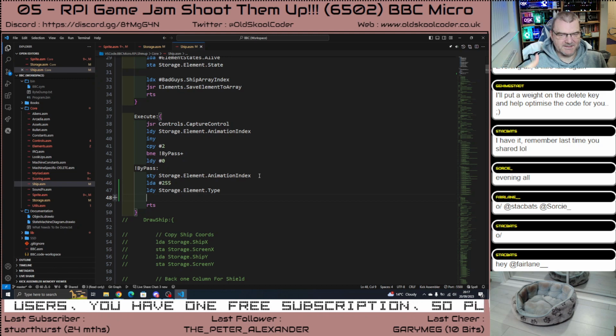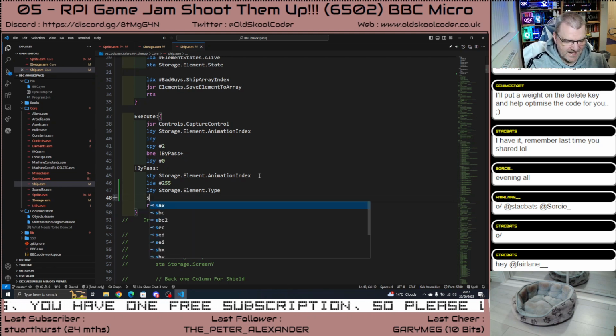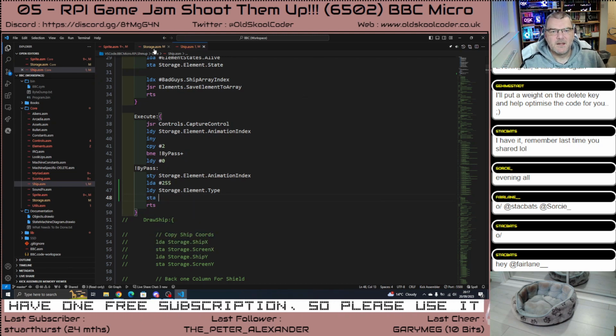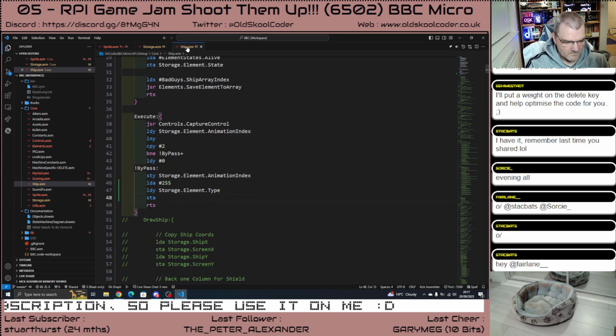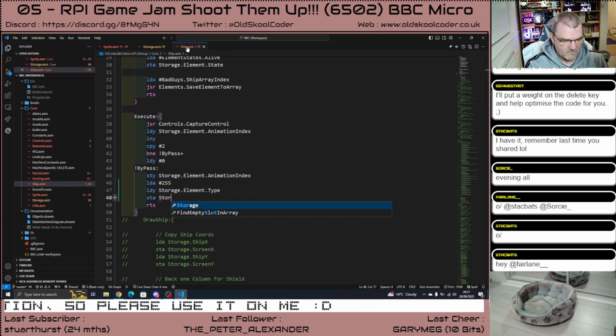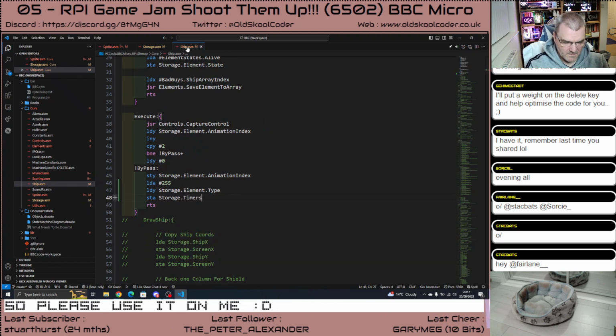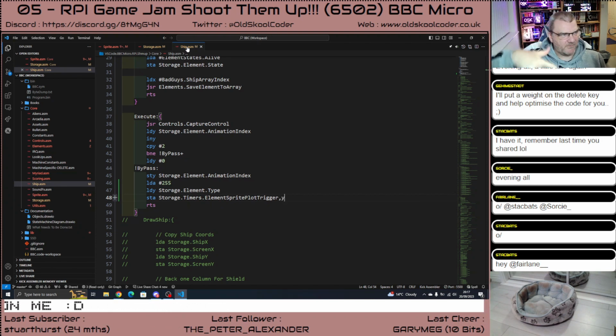Load that, that's the type, and then store it in here. So timers that. Store it in that, comma Y. Yeah? Because then that is going to set the flag to say we have changed this sprite. Yeah, we've changed this sprite. It needs to be executed. Yeah?